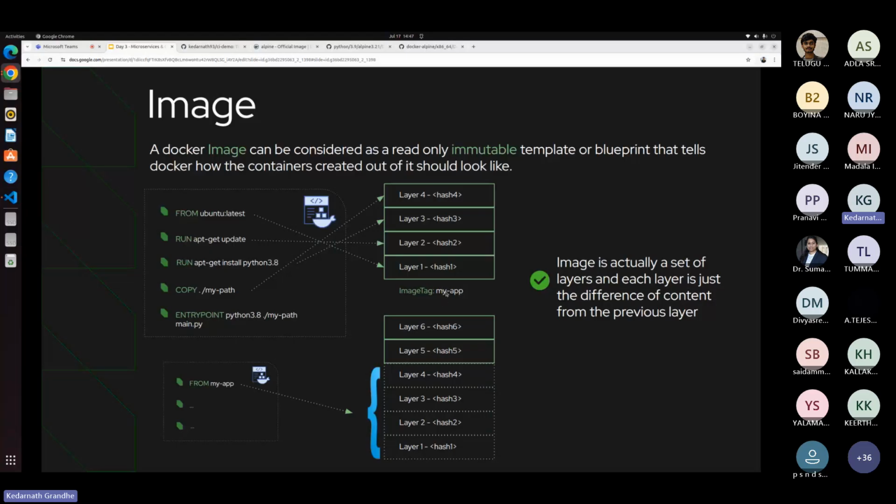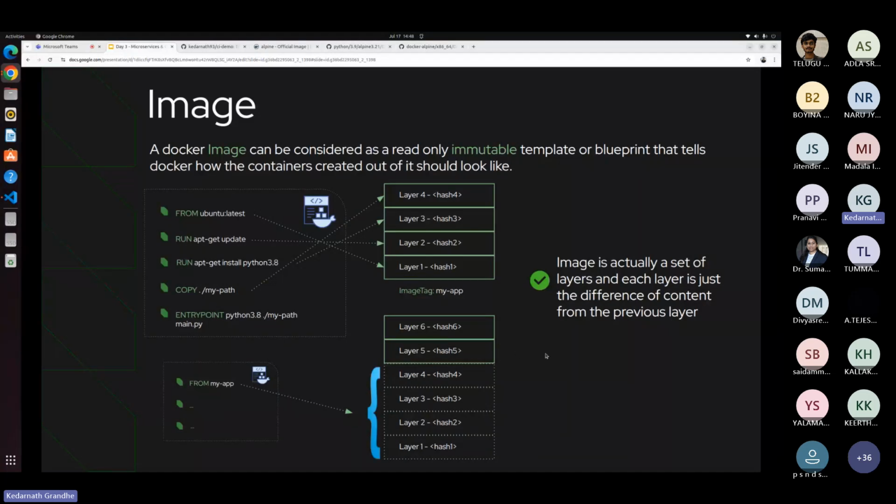Or my app is used here again in another Docker file to create another customized image, right? FROM my app is a stacked pile of layers that were built before, and you're adding 2 more instructions, and those 2 will be created on top of this.